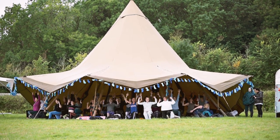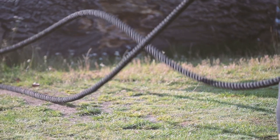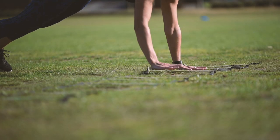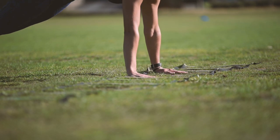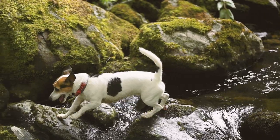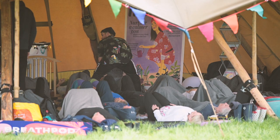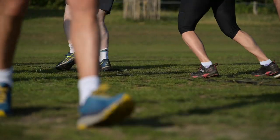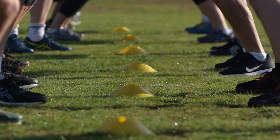I've used this a lot for fitness work because particularly outside you can get yourself much further away and get a really nice cinematic look for filming from a distance. In terms of noise from focusing, I've not noticed a huge amount. I'll show you a couple of clips here where you can hear my breathing louder than you can hear the focusing, and this was from in-camera with no external microphone at all — just the in-body microphone because I wasn't planning on using the sound from these videos at all. It's not a noisy focuser, which is fantastic.